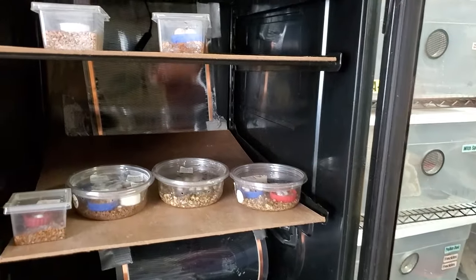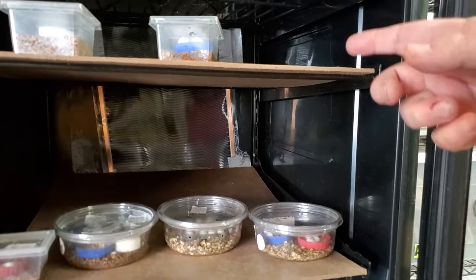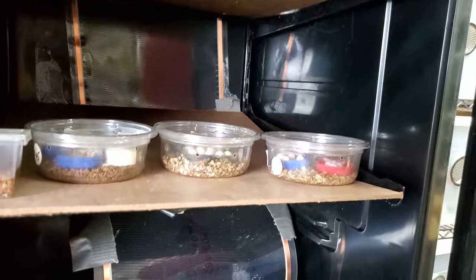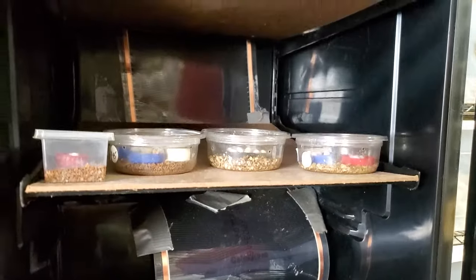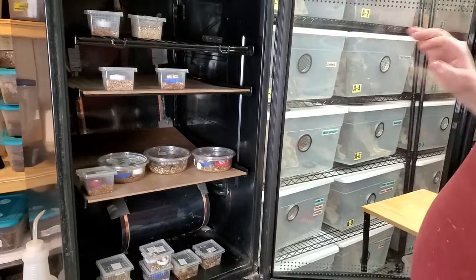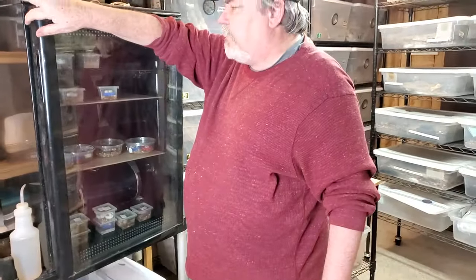You mentioned there's heat tape in here — is that what's running down the back with the gold? That's exactly it. The heat tape is in back. I might need a fan in here — I've never put a fan in here, but I've never had any issues hatching out the eggs. This runs really well. We have another do-it-yourself incubator sitting on the side, ready to go when we are or when the geckos are ready.